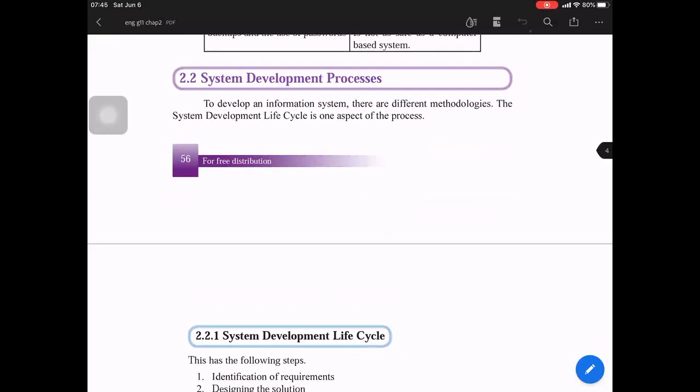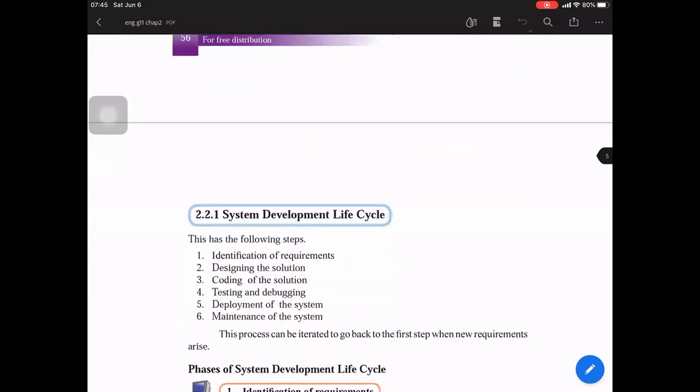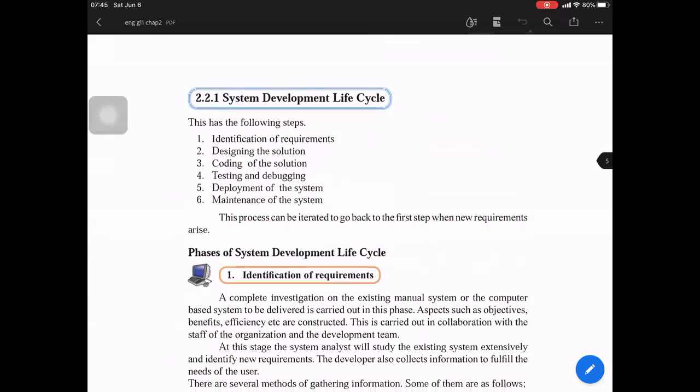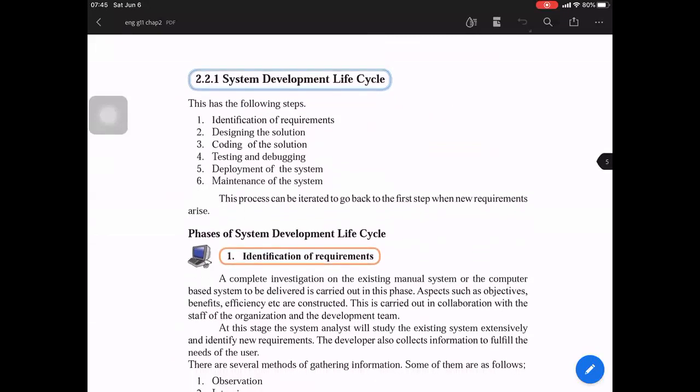Right. So you can have the main heading, system development process. Hold on, you really don't need that. Just put the heading, system development life cycle. Right. And please mark these things on your textbook using a pencil, so you can copy those things onto your books, right? So system development life cycle is going to be your heading.